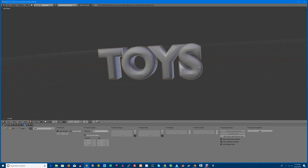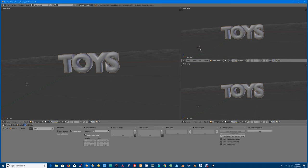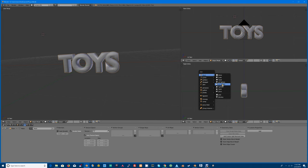And if you need something more, get yourself a split screen and put another split in it. And set this up for orthogonal views. Do one side and one in front. And if you want to have a camera in there, you can put a camera. But we're doing kits. I keep forgetting what I'm doing here.